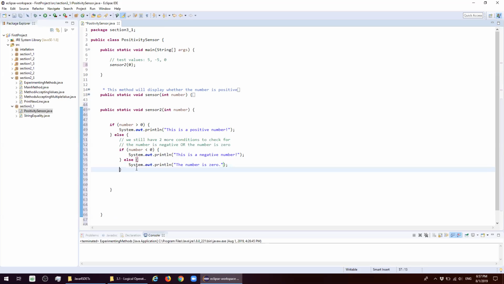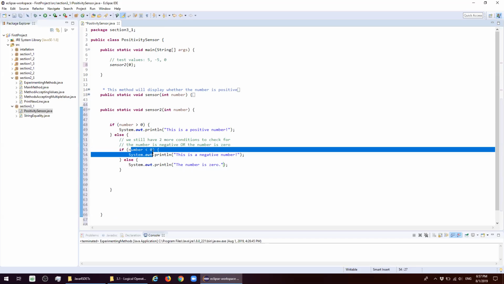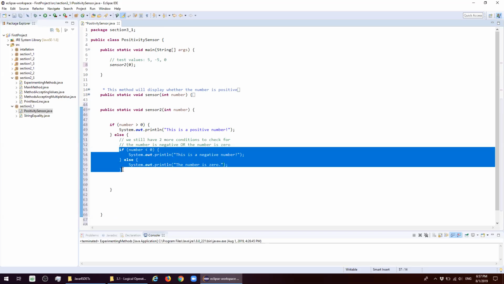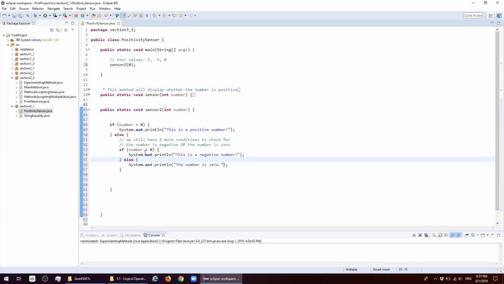Okay, so does this make sense? We checked for number being greater than 0, false. We automatically jumped into the else statement, right? We started to execute the else statement. We checked for a number being less than 0. Is it less than 0? No. Then this if branch is not complete yet, because this if statement has another branch that is else. So if this is not true, then this will be true. That's how we're going to print the number is 0.